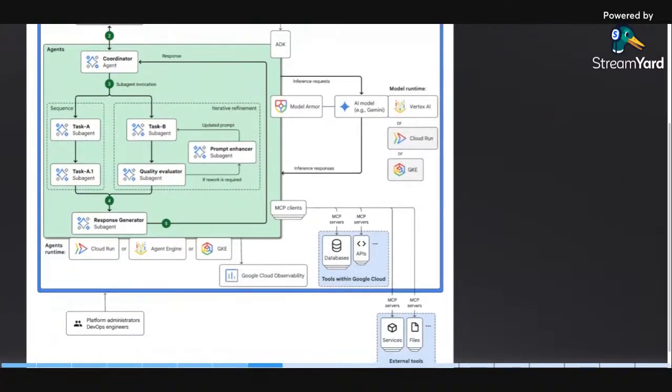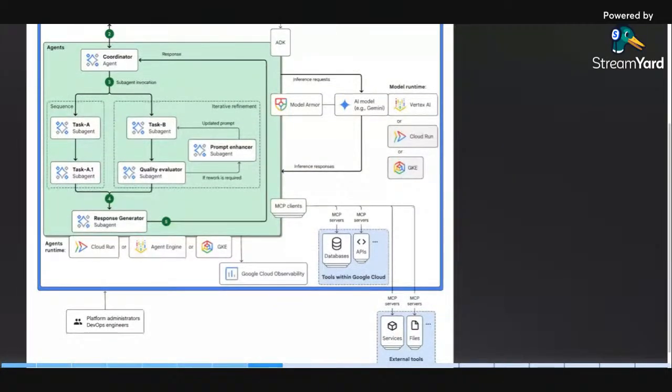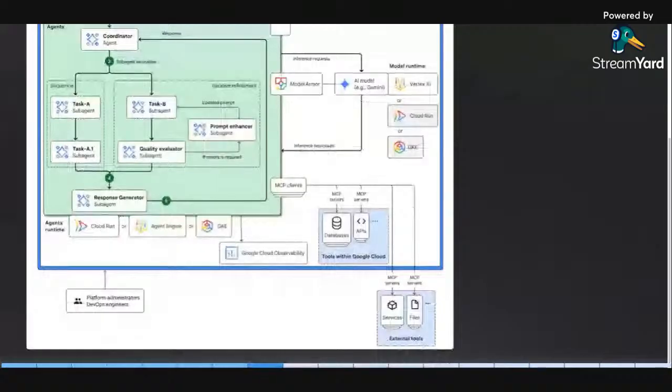We can use different MCP clients. We can use either a database, API, or MCP servers. That's called the Model Context Protocol. It can be different services or files through which this agent will interact, and then we will achieve those goals or tasks or the output of it.